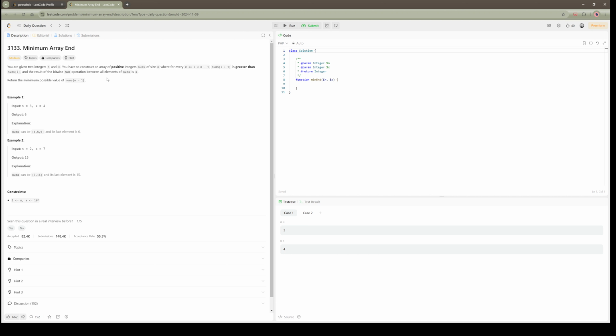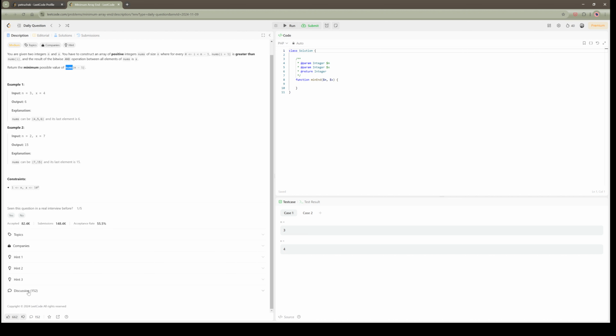Then we are asked to return the minimum possible value of the last element, nums with index n minus 1. The problem statement is quite short, but the goal of the algorithm is not so straightforward.